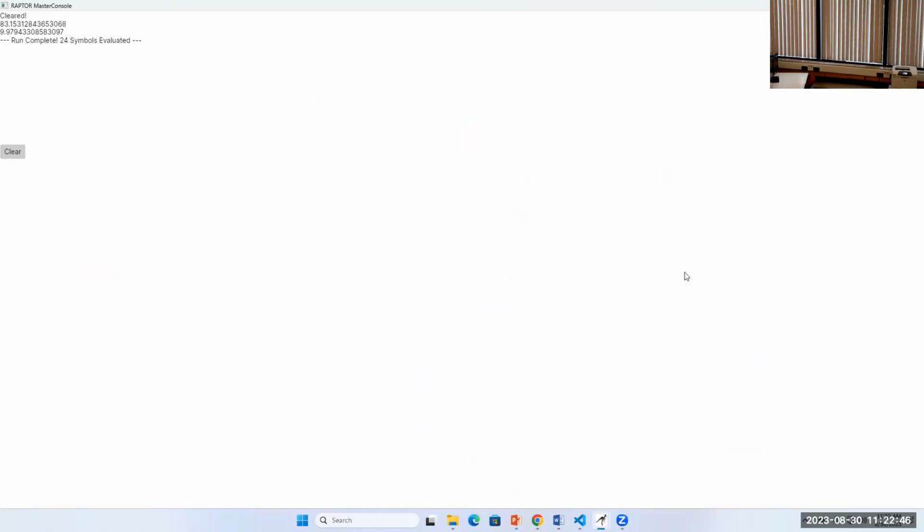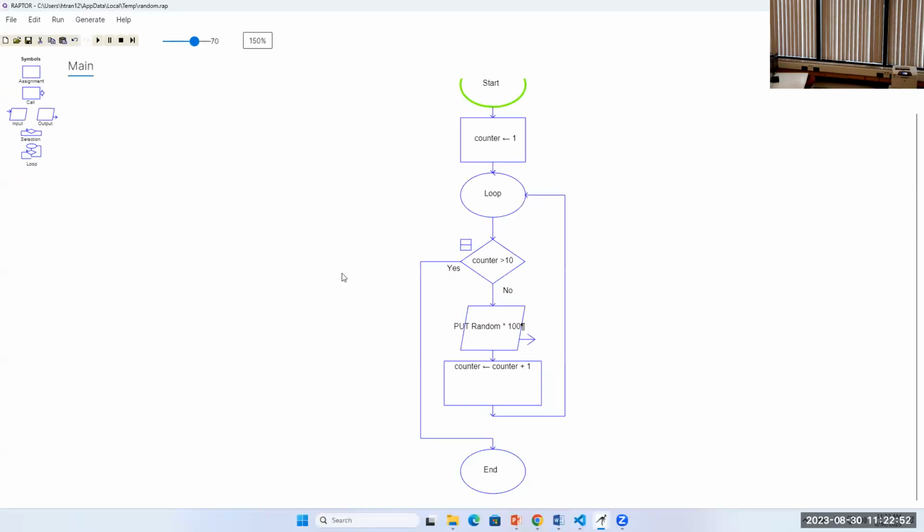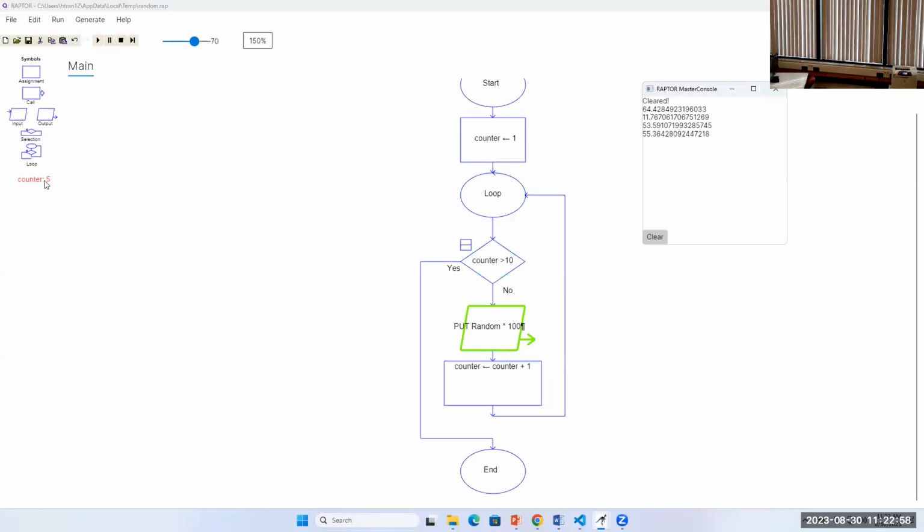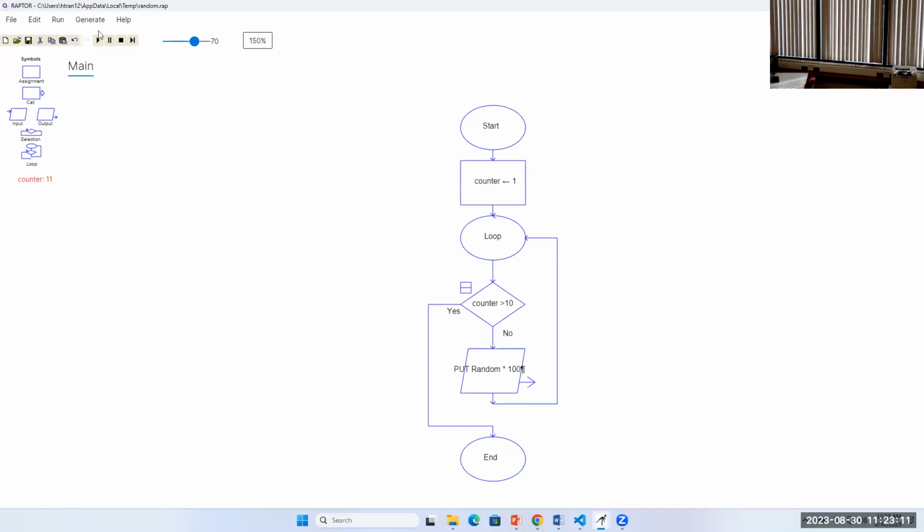Okay, now, so you see, when you run this program here, run it again one time, you can see here the counter keeps changing, right? Because every time you increase by one, and whenever you go to 11, it stops. Right? And of course, if you do not have this one, it always stays at one and it does it forever.